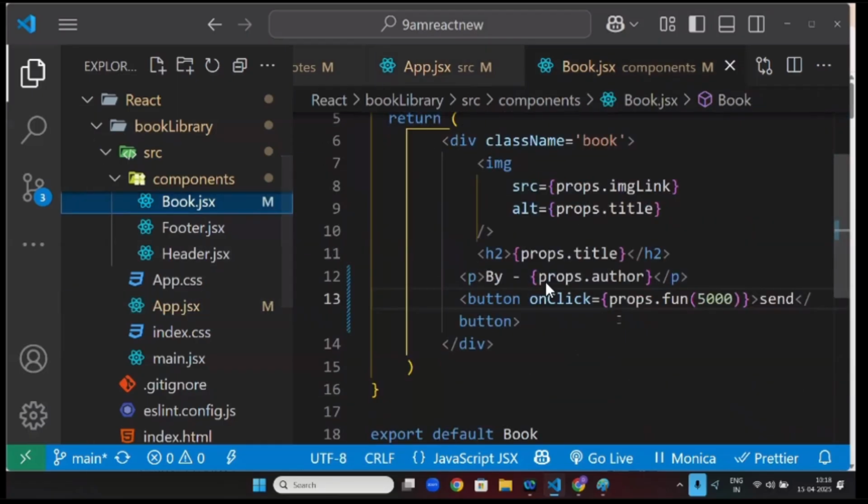The child component is calling that function and passing 5,000. Which component is passing 5,000? The child. I'm inside book, the child is passing 5,000. Who will receive this function? Parent. Now see.